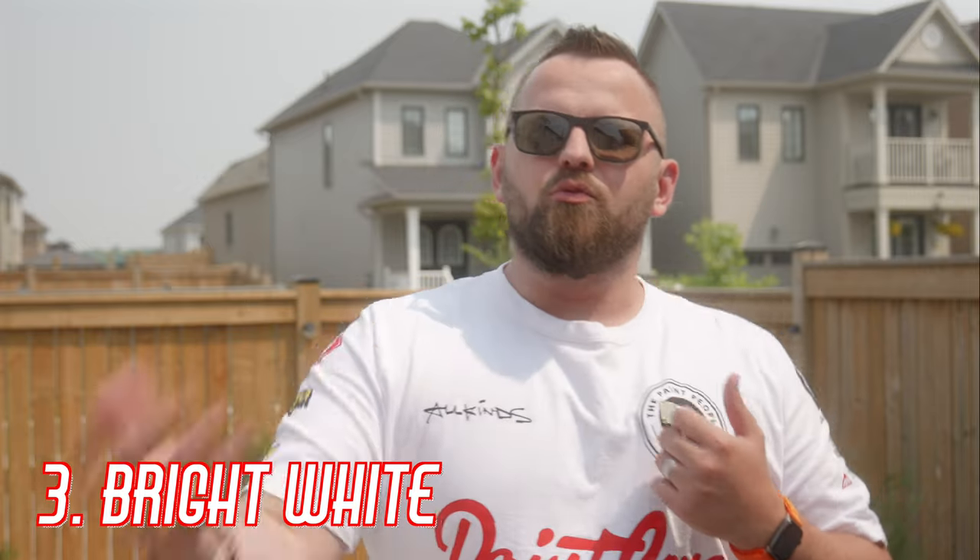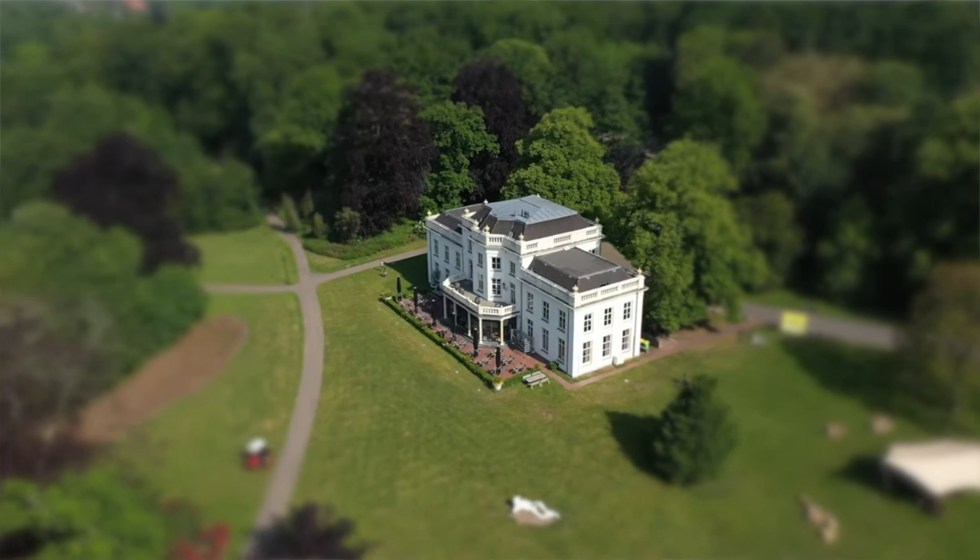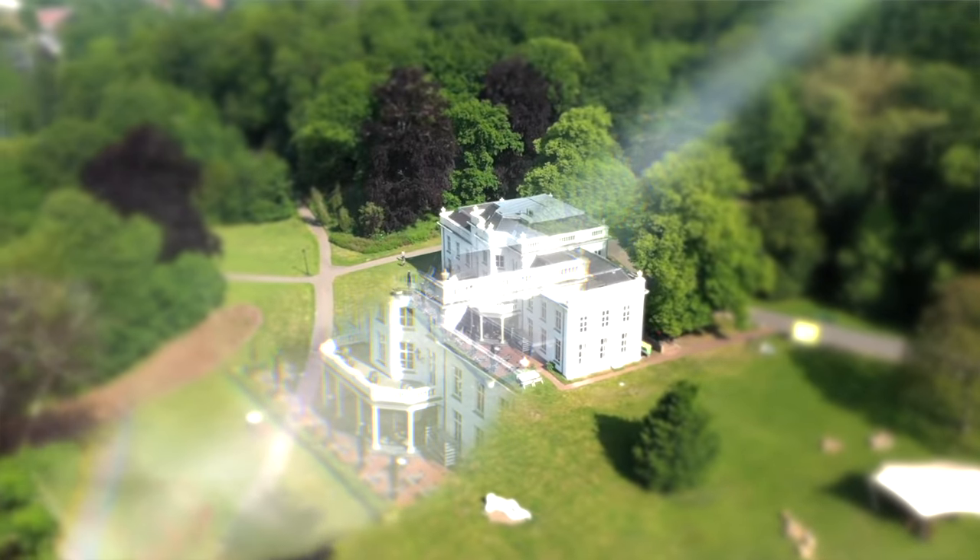Pet peeve number three — if you're painting your house the bright white color that my shirt looks like right now, I'm not going to like it. Bright whites, while clean and vibrant, become that much more intense when used outside. That's oftentimes why I recommend people go with off-whites on their exterior. Even if they want a white-looking house, don't go for the brightest white possible — maybe dial it back a bit. Get something a bit more toned down and appropriate for the outside. On an entire house, it's just too much.